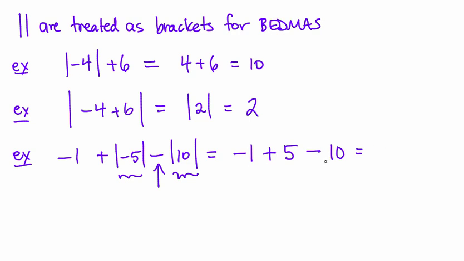So I have negative 1 and negative 10 on the same team, so that's negative 11. I have positive 5. There's more negatives than positives, so the negatives win by 6. That's how I do integers.